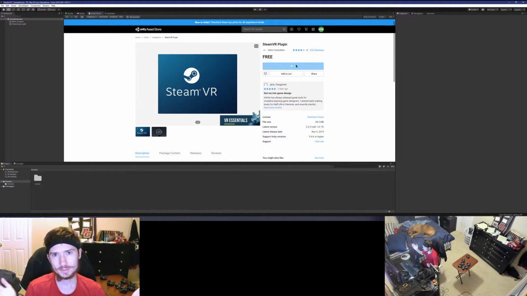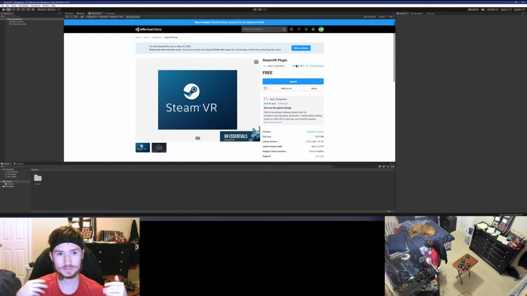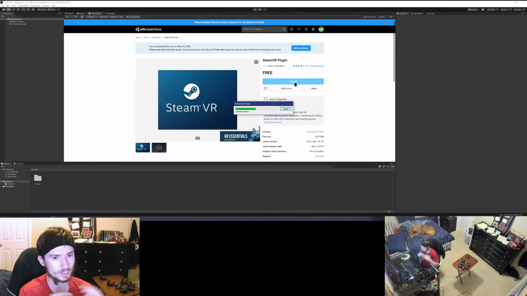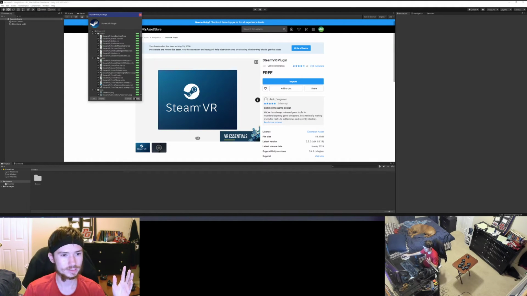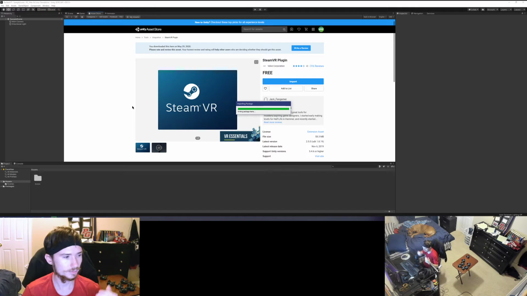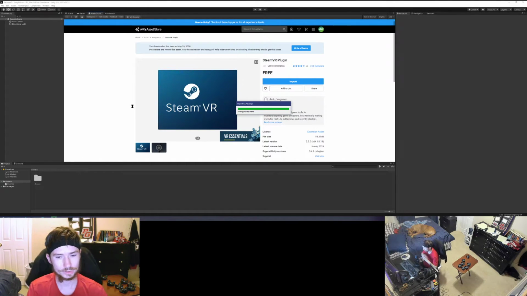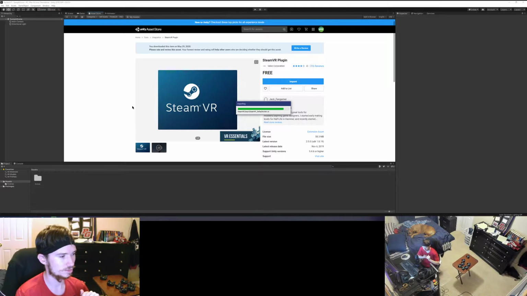This is a free asset made by Valve for specifically working with their products, but it's based off their OpenVR software or API, which then allows you to work with any type of VR controllers. So the Knuckles, the Rift controllers, the wands, and the trackers all have things you can do in here, as well as programming your own for later on. But for right now, we're going to be working on just the VIVE trackers.